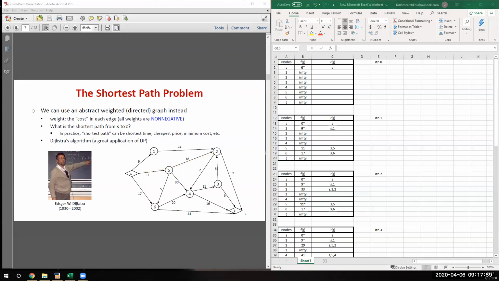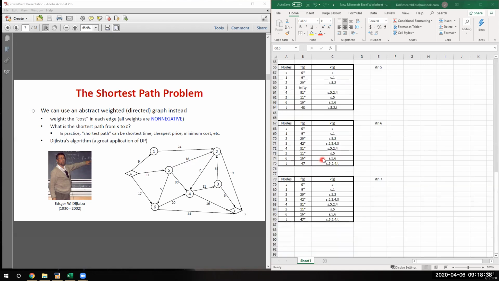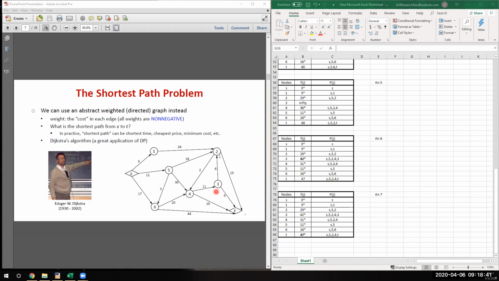I think this is a good question. Suppose all the lengths are undirected. In other words, all these arrows are double arrows. Then I guess the one you said is even smaller. Yes, look at this. In this case I can go 2 to 3, 3 to T, right? So this costs you 12. 12 plus 18 is 30, plus 11 is 41. If that's the case, then the path that you propose is shorter than the path that we currently have. But unfortunately, here you cannot go this way. This is a very good question because think about this. Suppose I can go this direction, then what's going to happen?